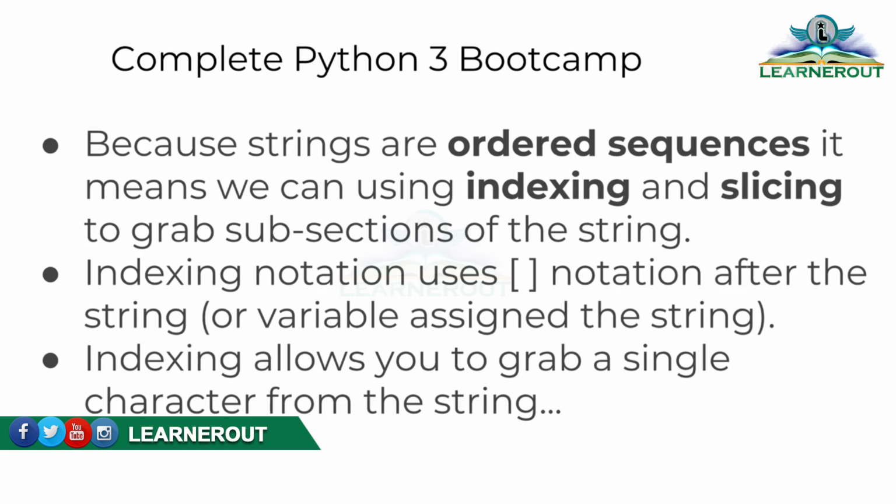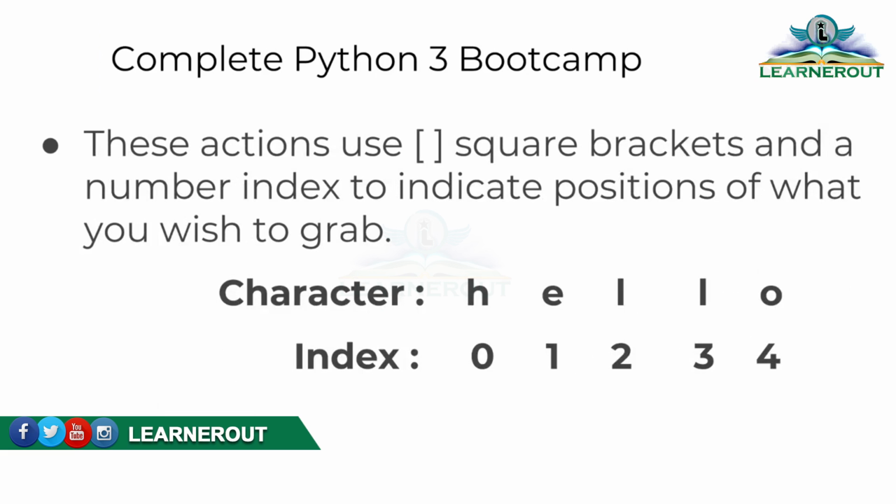So indexing is the term used when you want to grab a single character from the string. The way this works is that every single character has an index position assigned to it. So you start at 0. That's another important note in Python, that indexing starts at 0. So H has the corresponding number of 0, E has 1, L 2, L 3, O 4. If I wanted to grab the E, inside the square brackets I would pass in a 1 after the string, and then it would return back E. And we'll see examples of that later on.